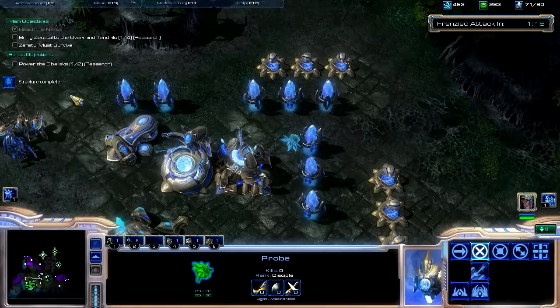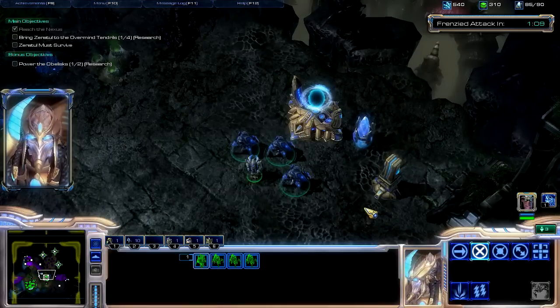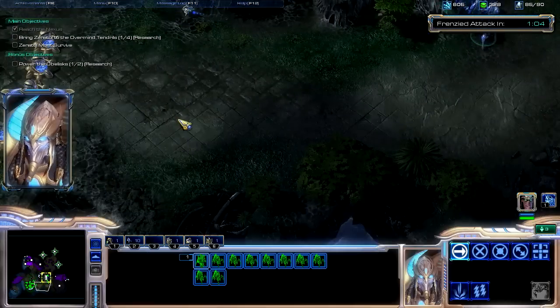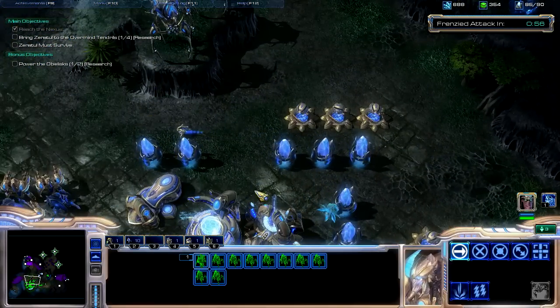So with the Immortals, I built the Immortal building in my base instead of powering up the one that's sitting out there, just because I can keep it defended during those frenzied attacks much easier. And then I don't have to worry about rebuilding it.